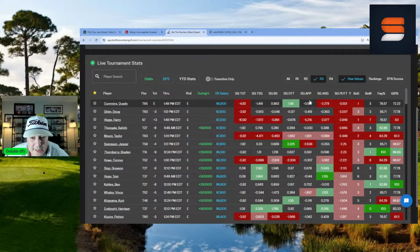And you don't do it blindly, though. It's not like losing shots gained putting is a valuable thing, because it's not. That's not how we're looking at this. It's more so if they were okay ball striking, they were keeping it together, then it was really the short game where everything went awry. Those are the kind of bounce back candidates I'm looking at.